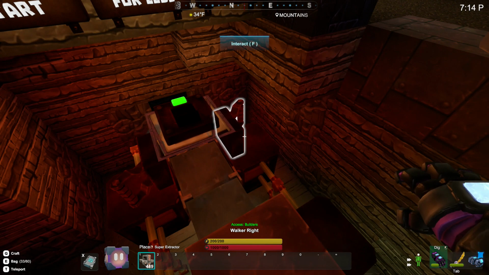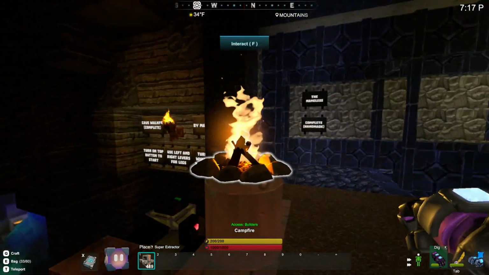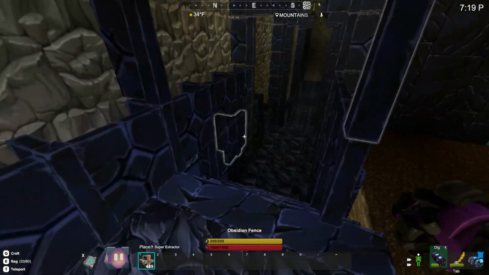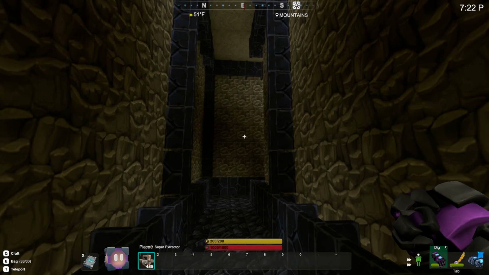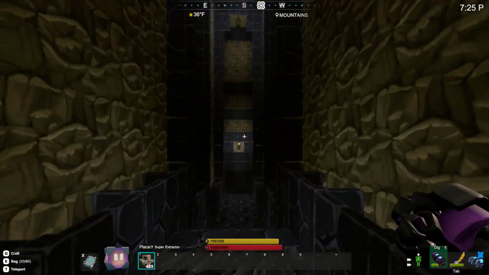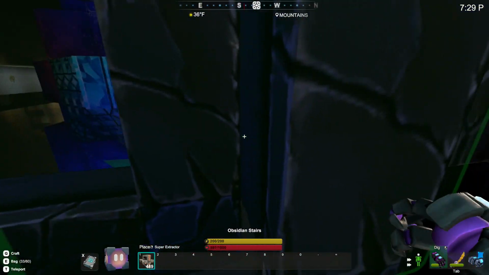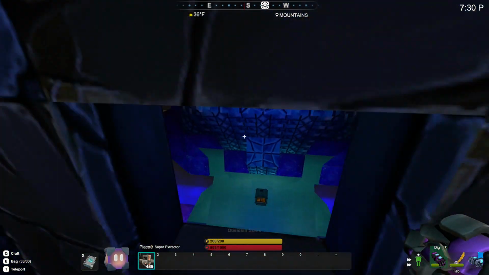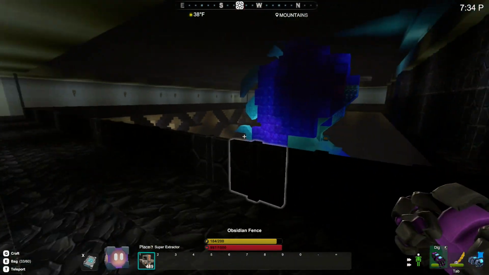Oh, I see. It's got moving parts that are all controlled, so it's like a vehicle. That's really cool. The nameless complete. Let's check this out. Ooh, I find obsidian in this game, especially the obsidian blocks. They really add this weird sense of foreboding. I think it's the blue that they are. It's pretty neat though. We got a cool view of some sort of tunnel thing. Corrupted stone wall and obsidian.